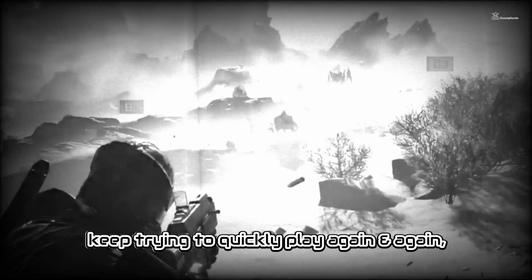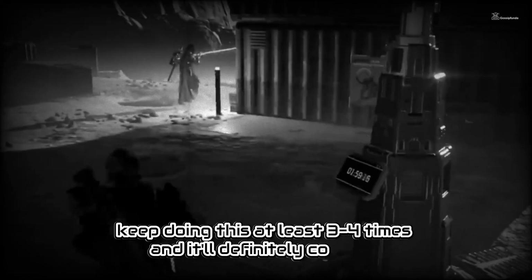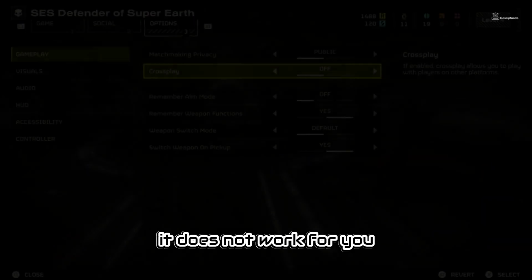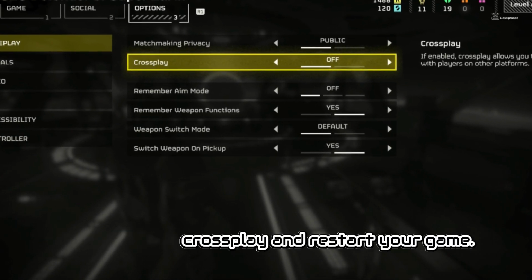To fix this, what you can do is keep trying to quick play again and again. If it doesn't work the first time, cancel it and try again. Keep doing this at least 3 to 4 times and it will definitely connect. If it does not work for you, what you can do is turn off your crossplay and restart your game.